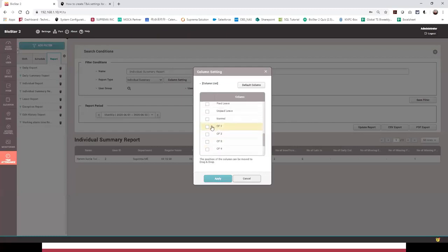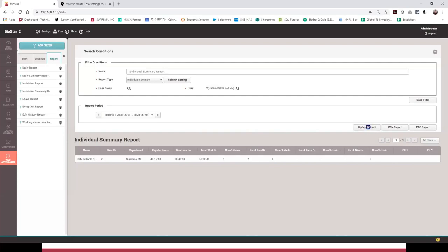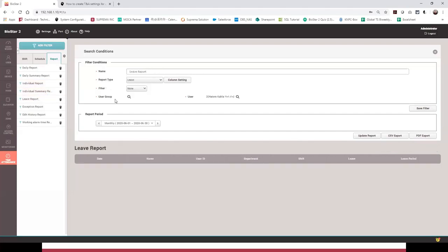You can add a couple of the custom fields, which is going to be displayed in the report as well, if you would like to. So this is the individual summary. Leave report has the leave management time code, which we have created.